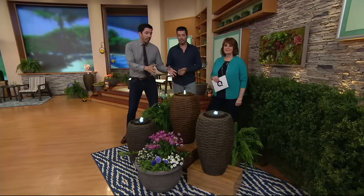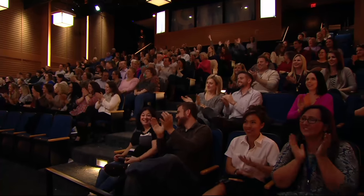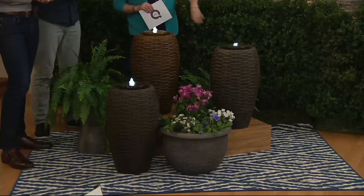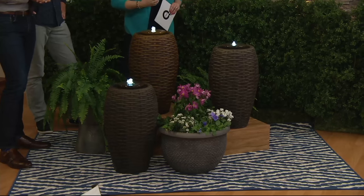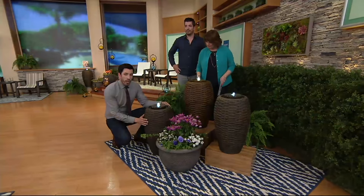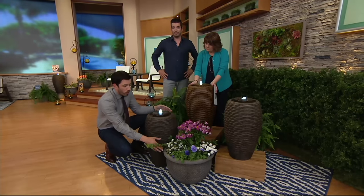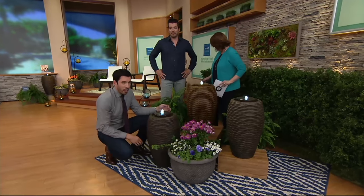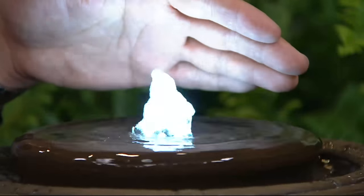So if you really like the espresso, clap loud. Now if you really like the honey. And last but not least, the smoke. Apparently the smoke is the winner — it's the most popular and the most limited, so if that's the one you like, don't wait too long. The espresso is more of that true saturated brown. The honey just has a little bit more of that golden — almost like a golden oak or pine color coming through. And the liquid light, out of everything we talk about, is the one thing everyone comes back to. They absolutely love that light. Look at how much light is coming off of this — six LED lights.